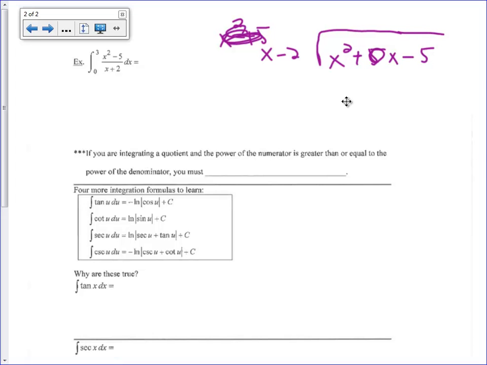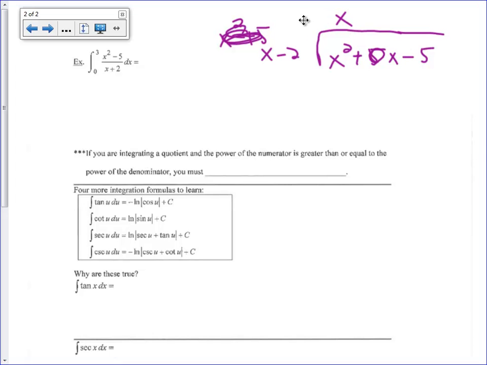There's going to be some groans when you have to do this, but unfortunately I have to teach you how to deal with all these situations. So if the top is 1 degree larger or even bigger than that, we need to divide it out. So with long division, the first thing we need to ask ourselves is, self, what times x gives us x squared? And that answer would be x.